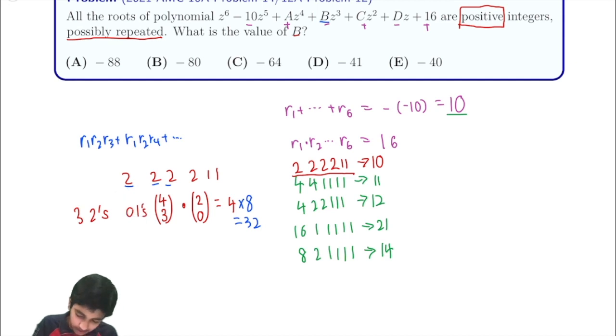Okay, the next case is we can have 2 twos multiplied together and 1 one multiplied together. So if we have 2 twos and 1 one that we have to multiply together, we can see that there's going to be 4 choose 2 ways to select the 2 twos out of the 4 twos, and then times 2 choose 1 ways to select 1 one out of the 2 ones, which is going to be equal to 6 times 2 equals 12. And then you multiply it by 4 since 2 times 2 times 1 is 4. So these products each have a value of 4. This gives us a total subcase value of 48.